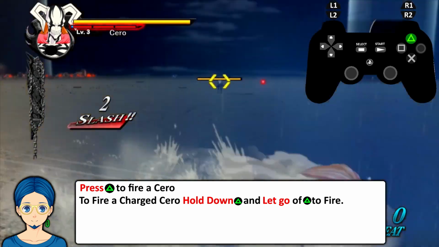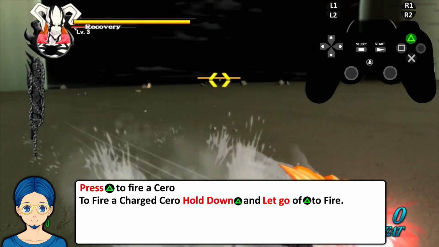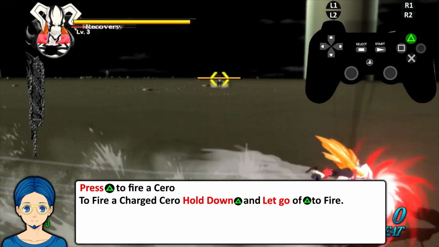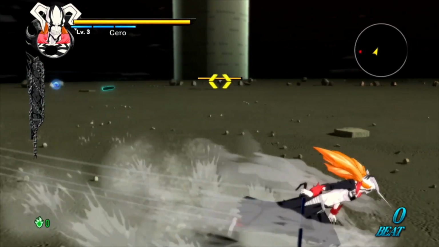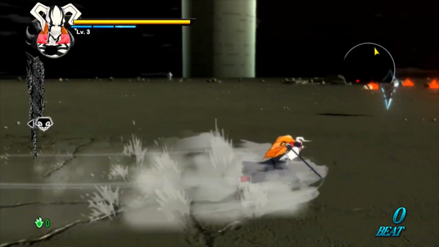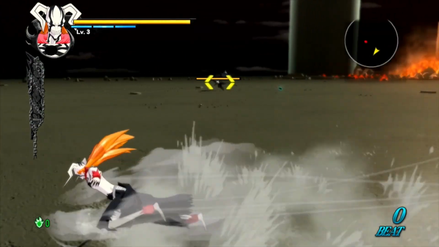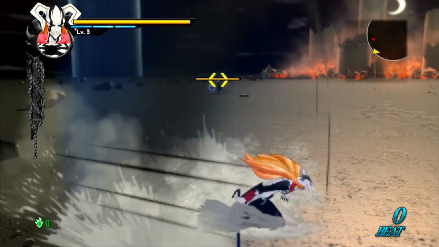Not only that, but you can hold down triangle to charge up the Zero for a more powerful Zero, and then just let go to fire. But it's not homing, so you have to be aiming right at him for that to work. A bit annoying, but anyway.